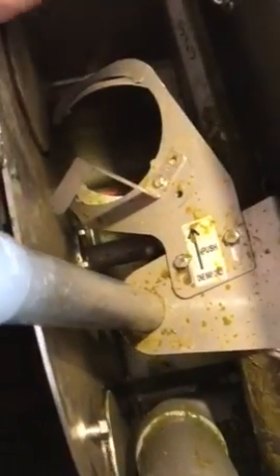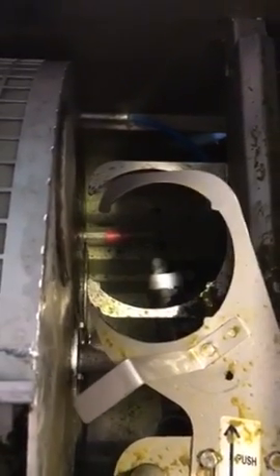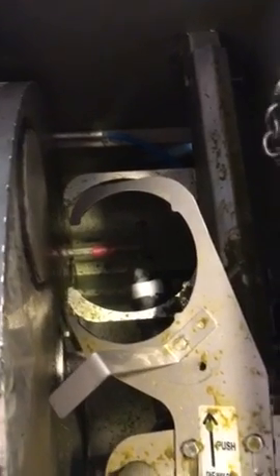I'll go about reassembling it now. First I'll put the Hunter valve back on the end of this piece, and then I'll screw the pin into the Hunter valve so it's there, and then I'll put the other piece in. Hopefully having the silicone tape on each of the threaded joints — it didn't come from the factory that way, but when you fix it that way, on the other ones it stopped the underwater leak and hopefully that will help the water bills.